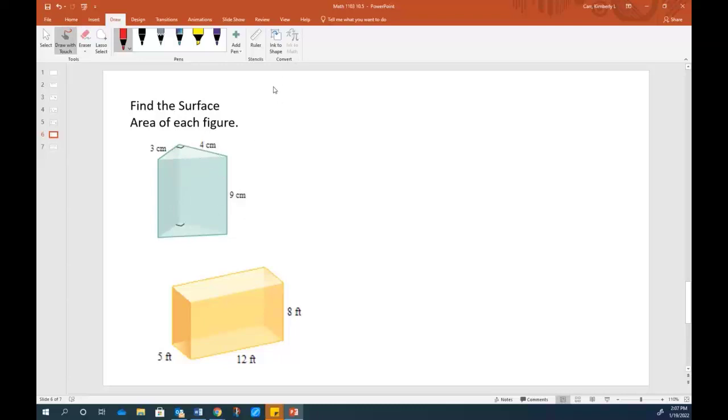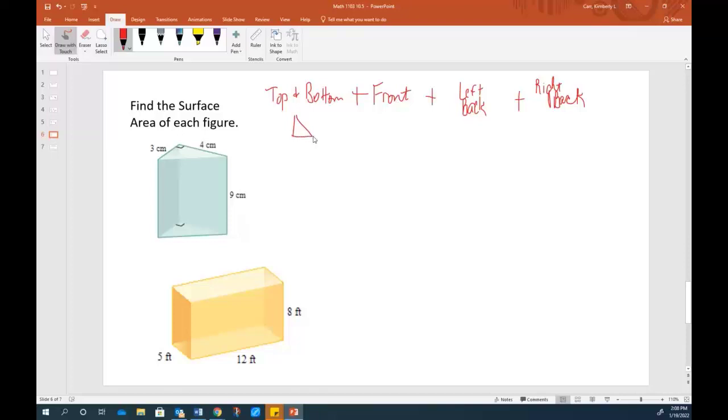This box, if I wanted to talk about this box, it has a top and a bottom. It has a front. And then it kind of has a left back. And it has a right back. So what you want to do if you're finding surface area is find the surface area of each one of these, and let's add them all together. So if we take the top and the bottom, add the front, add the left back, and add the right back. Now you might not need this, but not everybody's as visual as everybody else.